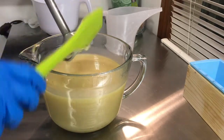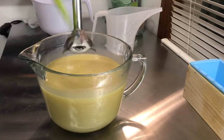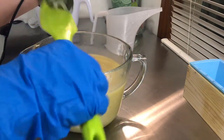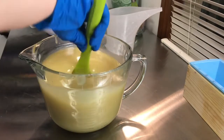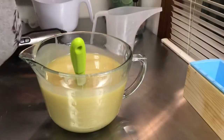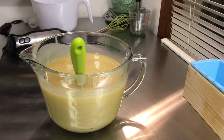Good and mixed in at a very, very light trace just past emulsification. If I could speak English, that would be fantastic considering I should know how to speak that pretty well. All right. So it is thickening just a tad. So I'm going to move quickly if I can. Oh goodness. This is what happens when I get frazzled. And if it's a little bit thick, that's fine.